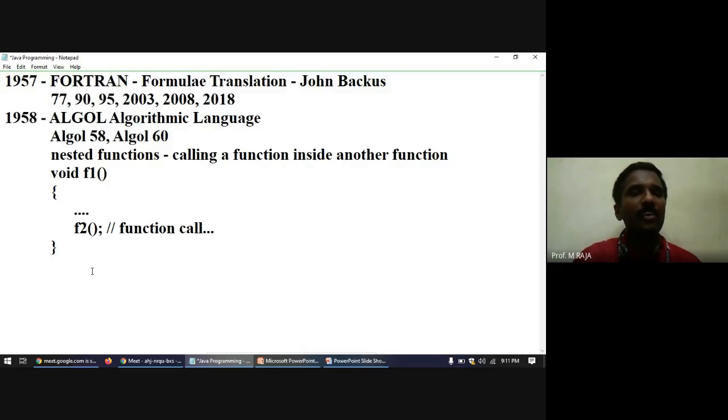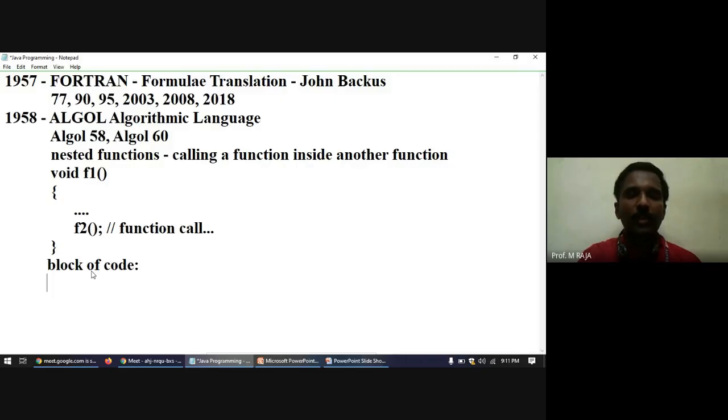The language Algol supports the block concept, block of code. What is a block of code? Some executable statements can be placed inside a block. That is said to be a code block. C and C++ languages support the code block concept.